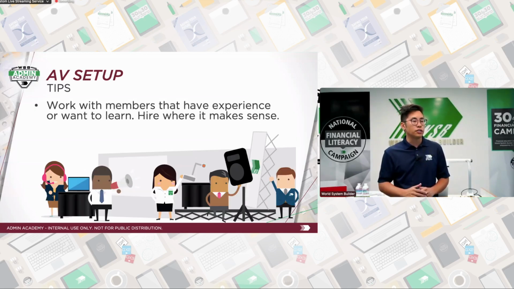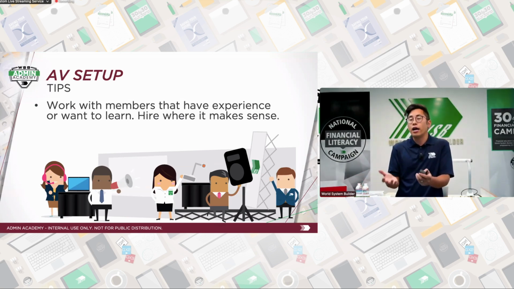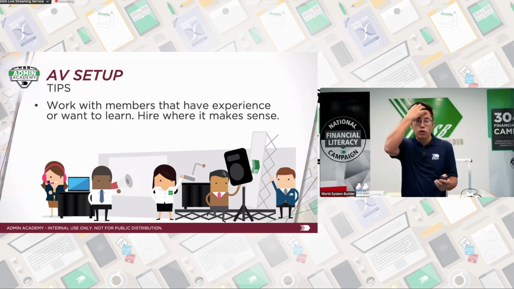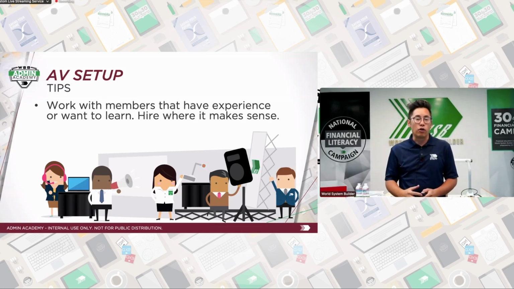Just quickly on other tips for AV, work with team members who have experience that way or want to learn, and hire where it makes sense. Team members can learn how the setup works, right? Or train the trainer. Admin can be involved in making sure they coordinate all of that. But for teams that have bigger events, maybe hire where it makes sense.